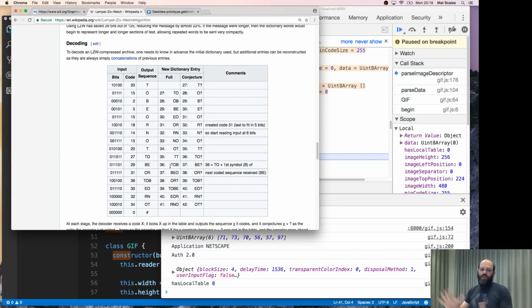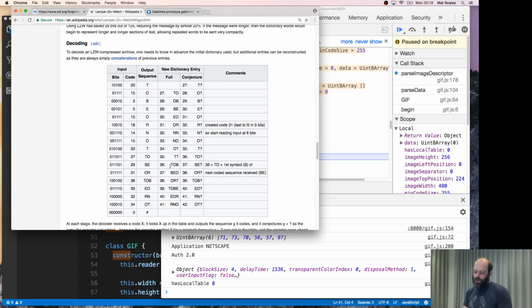Your dictionary can eventually run out of size, and then at that point, you have to send a clear code which says get rid of the dictionary and start again. It can't grow forever, but you might still need it to have new things in later. So at any point in the stream, you could get that clear code, which will say, I need you to just get rid of the current dictionary and start a new one. So you'll go back to basically reading 1 byte at a time and not having very good compression. And the compression will get better and better and better until you fill up that dictionary, and then you start again.